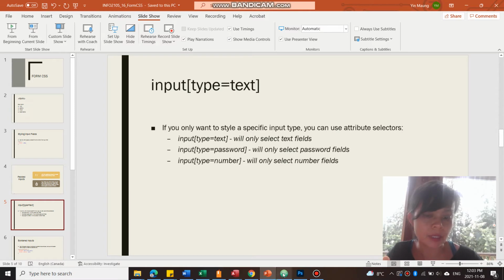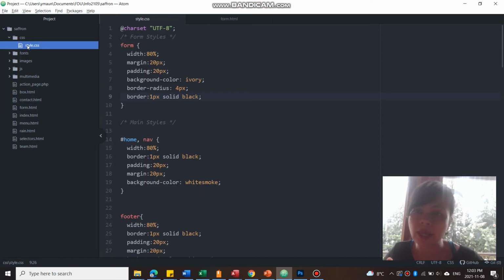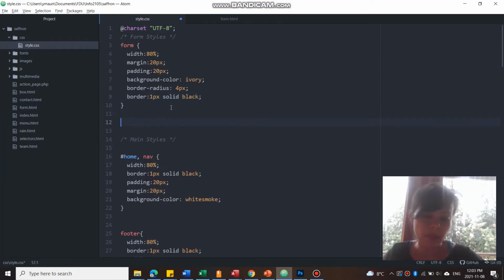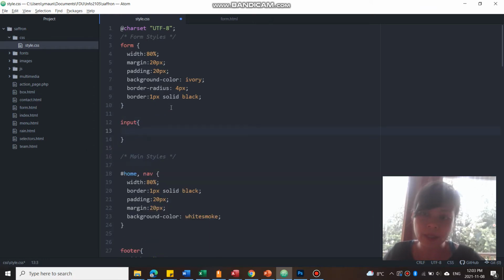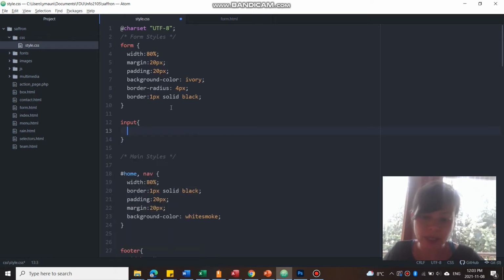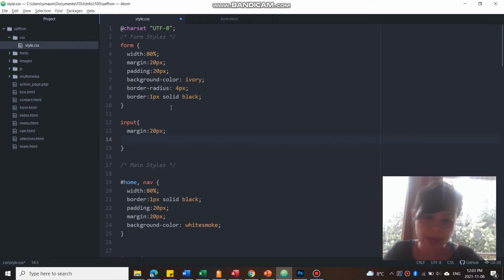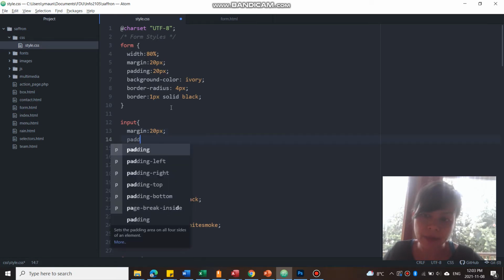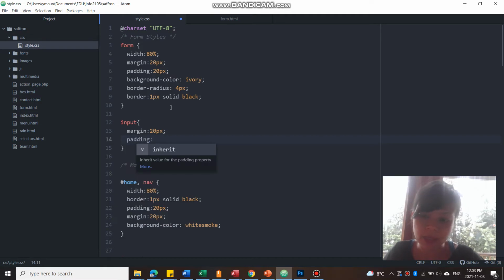Okay. All right, so before we look at input type text, let's end that show first, and let's look at input first. So let's go over here, going to style. So you can style input, that would be the selector that you would write the CSS style sheet for. And if I say input, give it some space, margin, I don't want them to all touch. So margin 20 pixels, okay, and then the padding would be the space inside of each input. Padding would be 5 pixels, not quite as big.